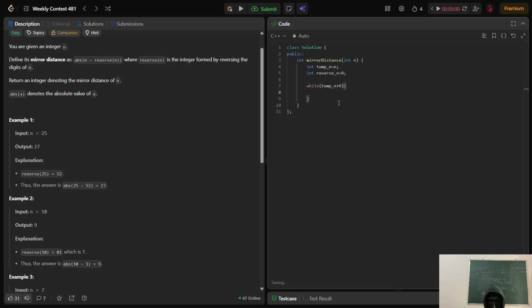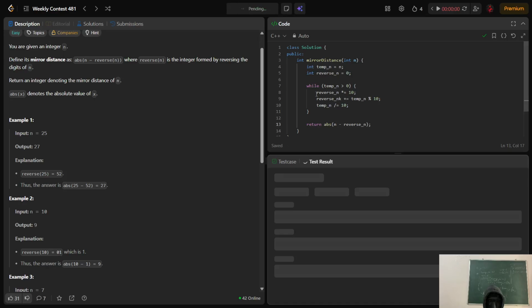First, we multiply reverse of n by 10, and then add temporary of n modulo 10 to it, and then divide temporary of n by 10. When you come out of the loop, just return the absolute value of n minus reverse of n.